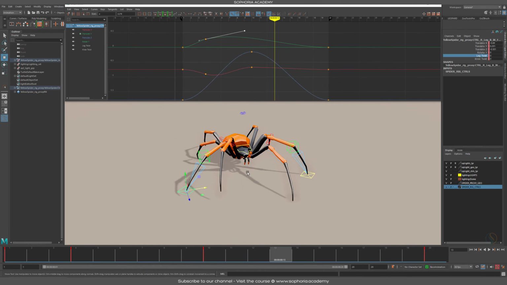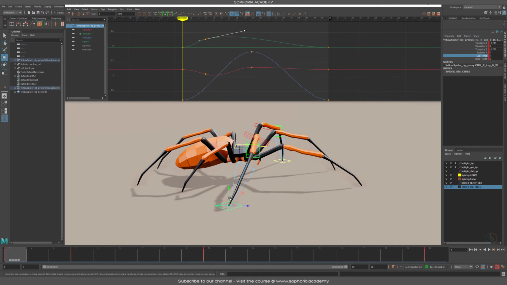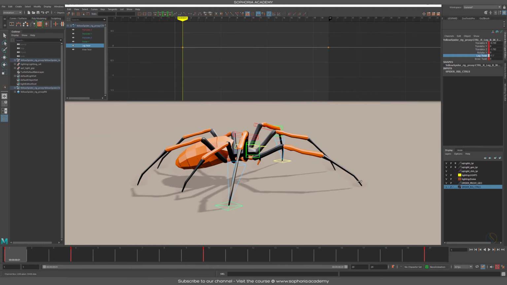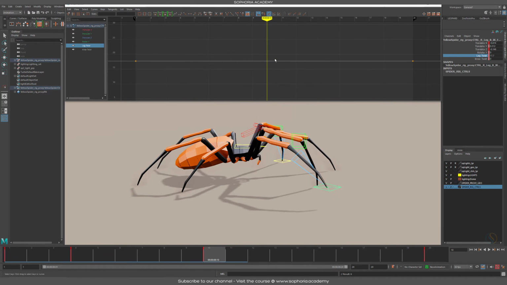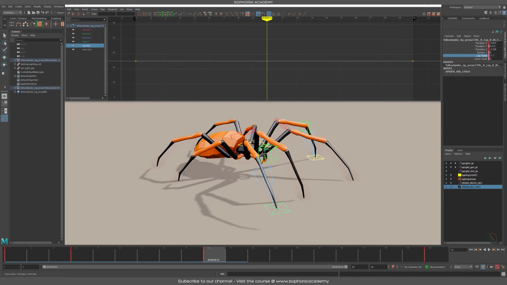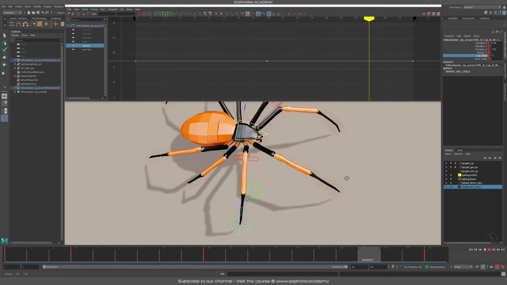Very simple. And what we can do then also is just to try to correct this bend in the leg here. So we're going to add a little bit of a knee twist. A little bit of a leg twist. I'm actually going to just check if we have keys on here. No. So we're going to add a little bit of a leg twist at frame 1, set the key. Middle mouse to 20, set the key. So it's the same. And that should follow through. So it should follow through when it's taking the step forward as well. So we can also set the key here if you want. Not necessary, but there we go.